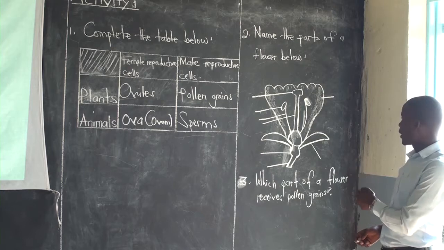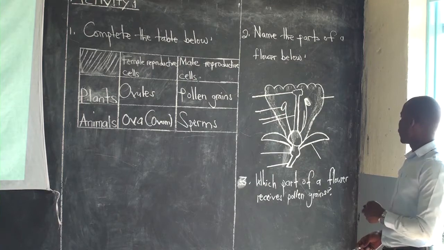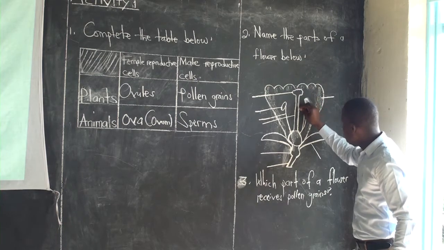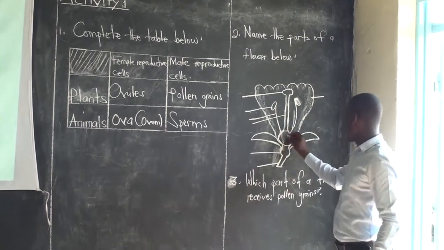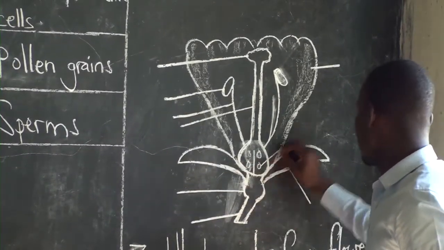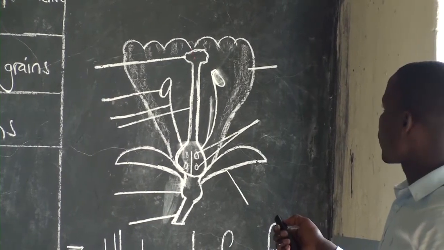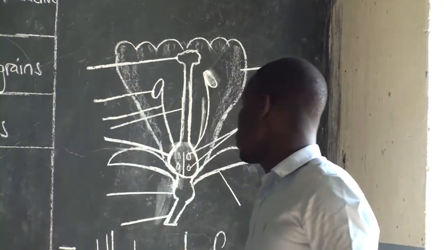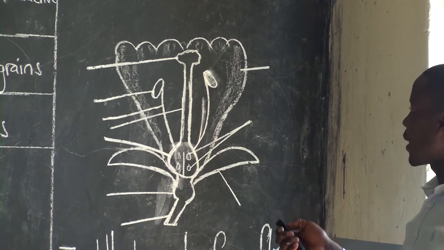The male part of a flower consists of the anther head and the filament — these two parts form the male part. When you come to the female part of a flower, it will show the female part, which includes the ovaries. This will show the female part of a flower — the stigma, the style, and the ovary — they are the main three parts, which form the carpel.